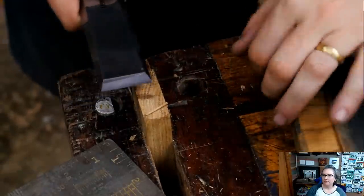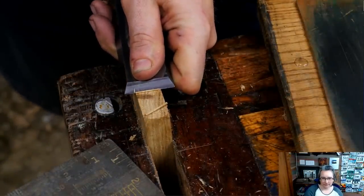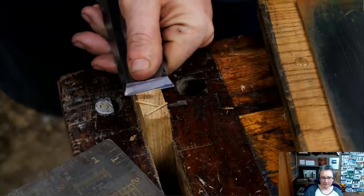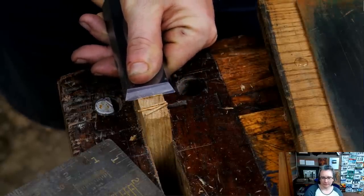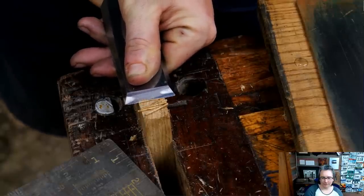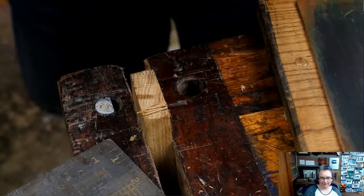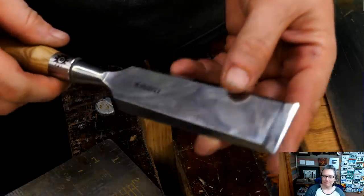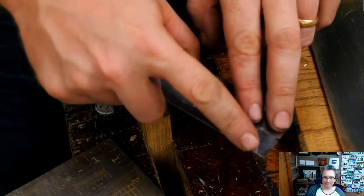Oh, I'm not showing. And get the same thing here, trying to get that controlled curl. Just trying to get those little wisps all the way across the top. Those are the hard ones to get. Yeah, love that. So that's a big chisel, and it's relatively easy in comparison, but you just have to think about getting more even pressure across it.